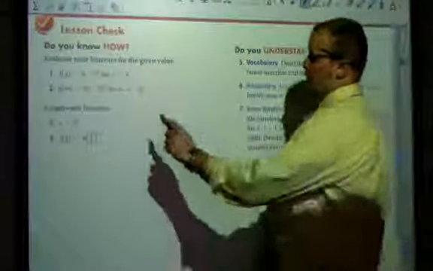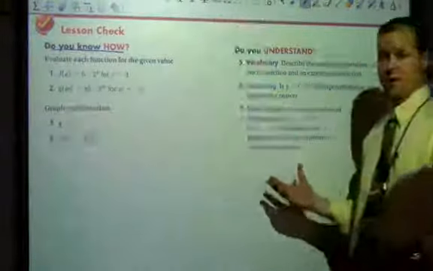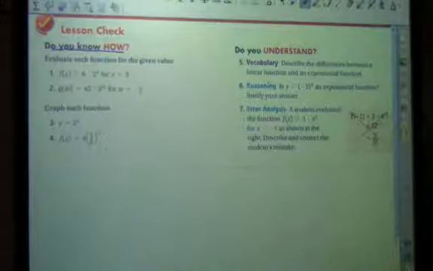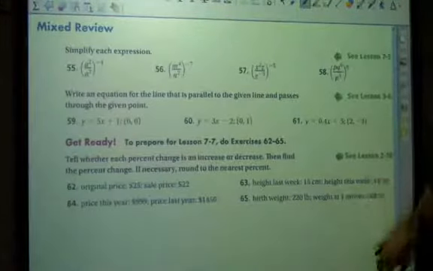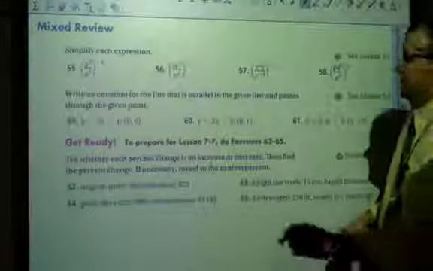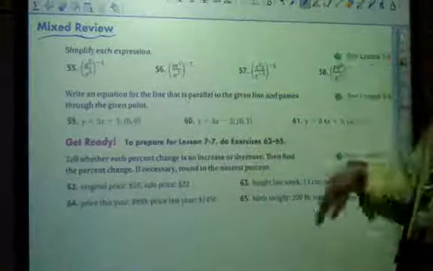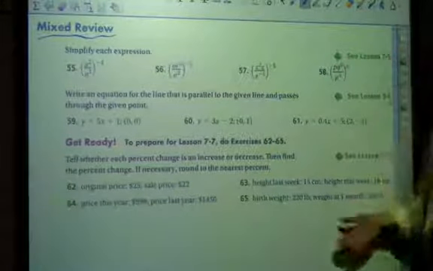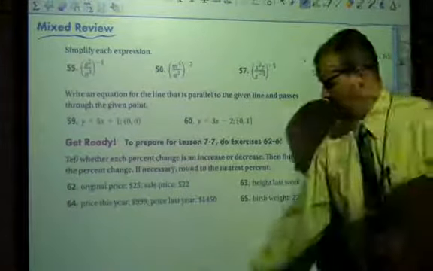Alright, we want to give these a try. We'll start class by talking about these answers. So if you can give some of them a try, that'll be helpful. Otherwise, we'll go through it. Same thing with the bottom half of that page, but these, the mixed review, that's what I talked about in class. That part you can do. This is all review material. And if you have questions, we can answer them in class.